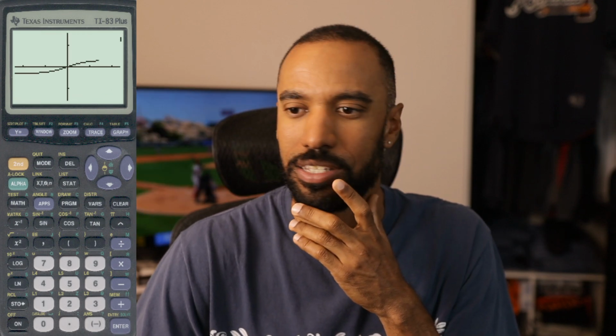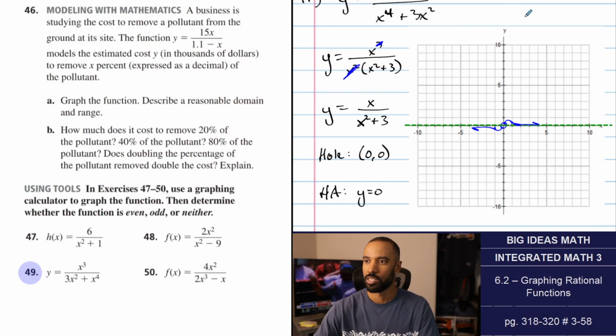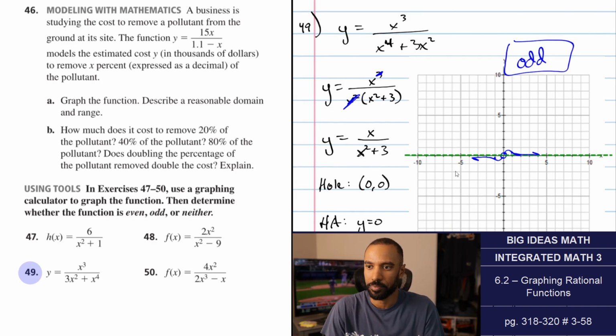So it does that. It does what mine's doing. I have to zoom in more so we can see more features of it. But no, it doesn't do the shoot up and shoot down like mine did, but it approaches something and it would end up going back down to 0 over time. So my graph's kind of close enough. But the point is this is actually an odd function. This is an odd function because it's symmetrical across the origin there.